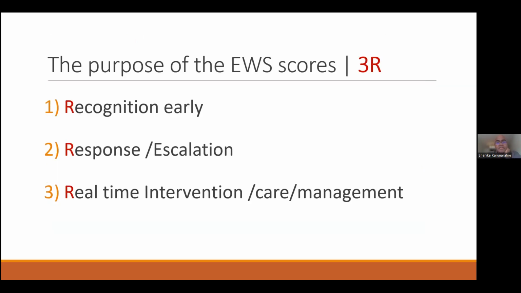So what is the purpose of these early warning scores? As I mentioned, remember these 3R. When you have the early warning scores, we can recognize these deteriorating patients early. Secondly, we could respond to them, or we could have a plan of what to do next as an early mechanism. Finally, we have the real-time intervention, or we could act upon the management plan for these patients.